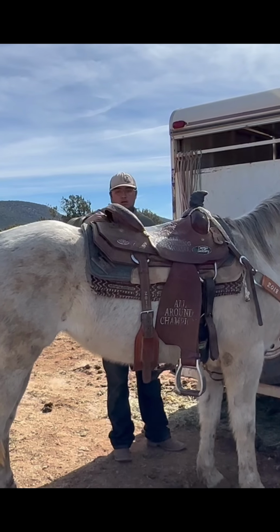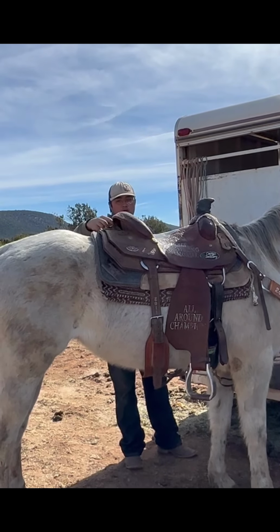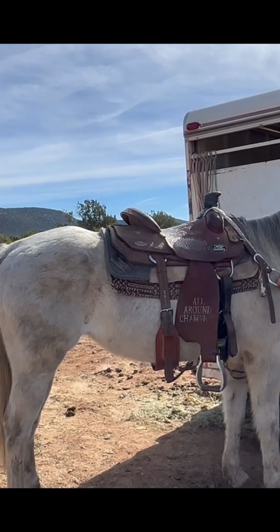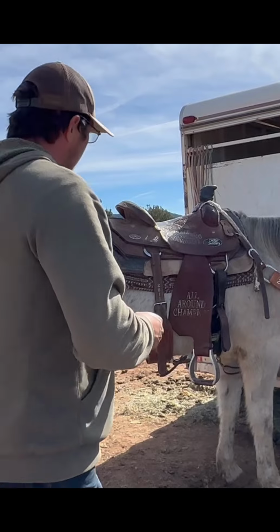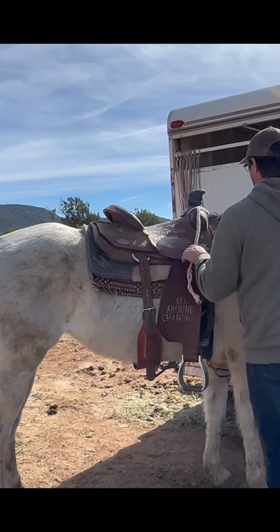When you're putting them on, it's the opposite. You want the strongest connection first. Yet again, if something happens, the breast collar could be flailing all over the place, and the back cinch, but those can break off if the saddle's not going to flip underneath them. So putting it on, you want the front cinch, then the back cinch, then the breast collar. Taking it off, you want the opposite: take the breast collar off, then the back cinch, then the front cinch.